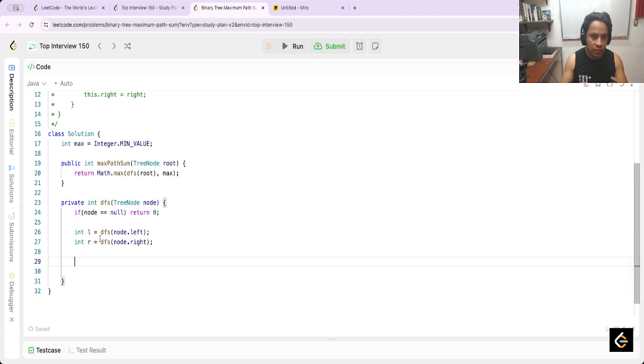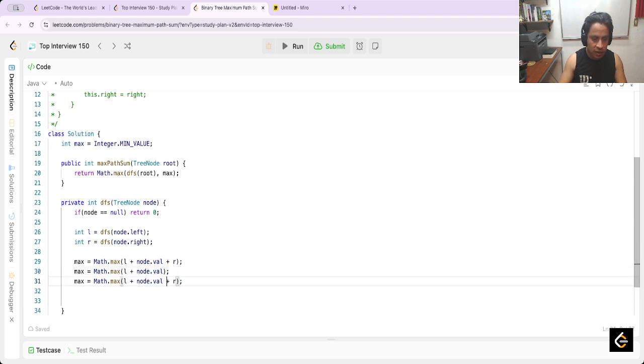And here we need to apply this operation: max is equal to Math.max between L plus node.val plus right, and here is L and this, and the other is basically this, and here is return max.